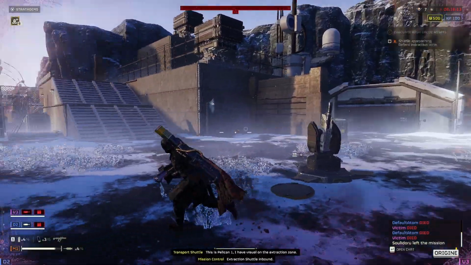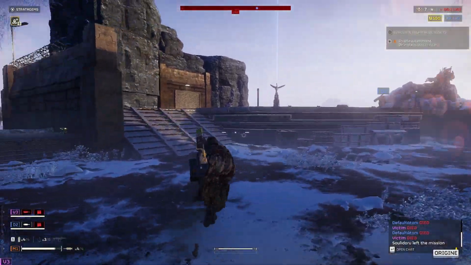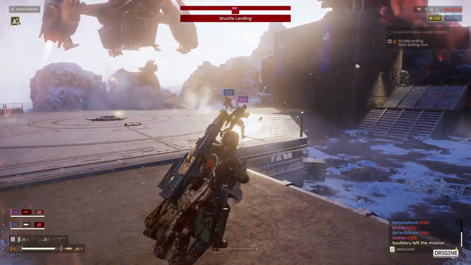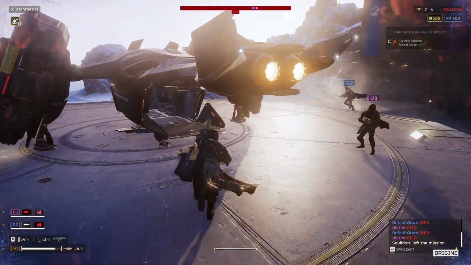So, what you want to do now is, you just extract. The plane is already on its way. You do not need to call it in. You do not need to give any code. Here's the ship already. Mission is done. Here's the ship. You guys can get out of here. So, yeah, really, really nice.